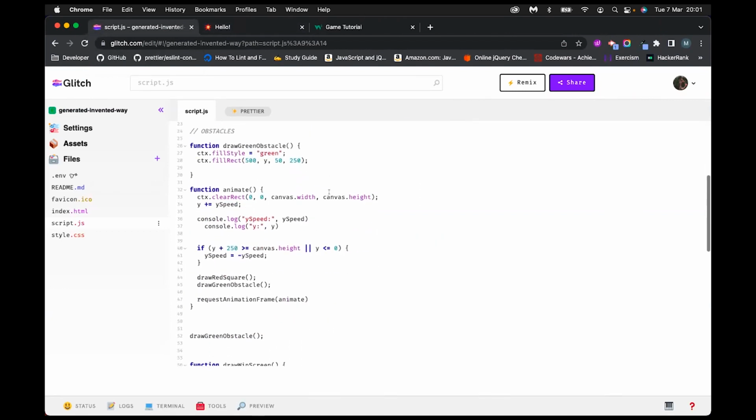I think it's on the green obstacle. If we put in an argument like X, I managed to figure it out and change that 500 to an X. Then on line 45, if you just duplicate the green obstacles, because that 500 represents where the green rectangle is sitting, all you've got to do is duplicate the draw green obstacle, and it creates about 4 or 5 of them.